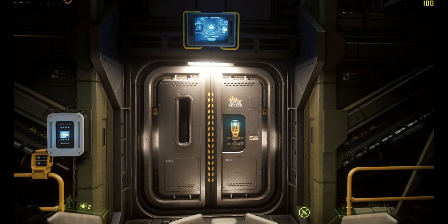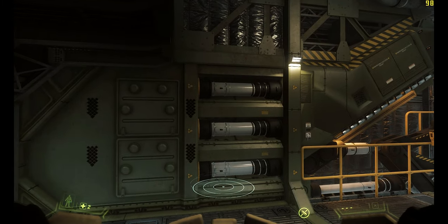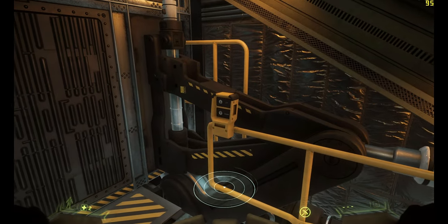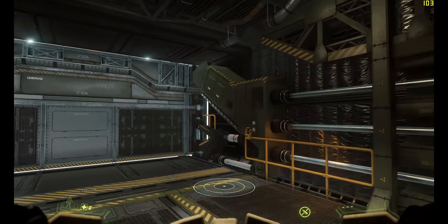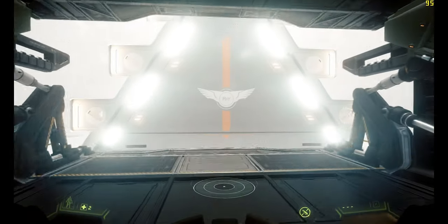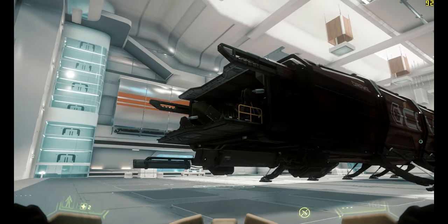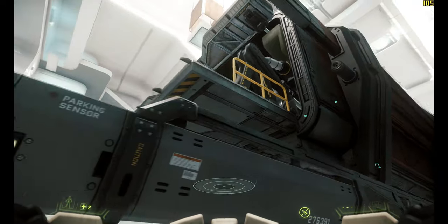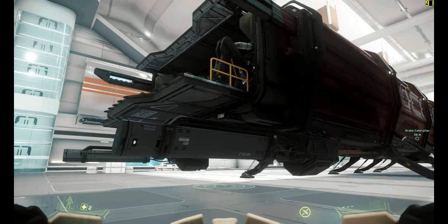Now, the really cool part is the cargo access area, as the door said. So this is the very front of the ship. What do you reckon these huge hydraulic rams do? Well, if you hit the button... Oh yes, the whole front of the ship opens up, and from outside, that's just like that. I think that's so cool. Now, I might be wrong about this, but I hope that the front part, this little platform, will be able to lower down so that you can use it properly.